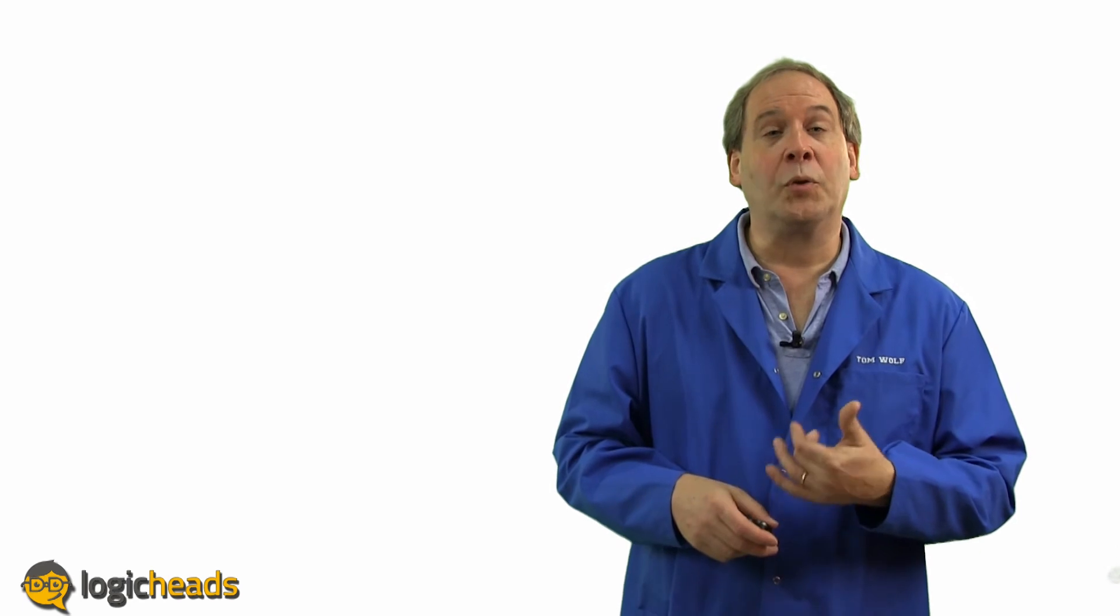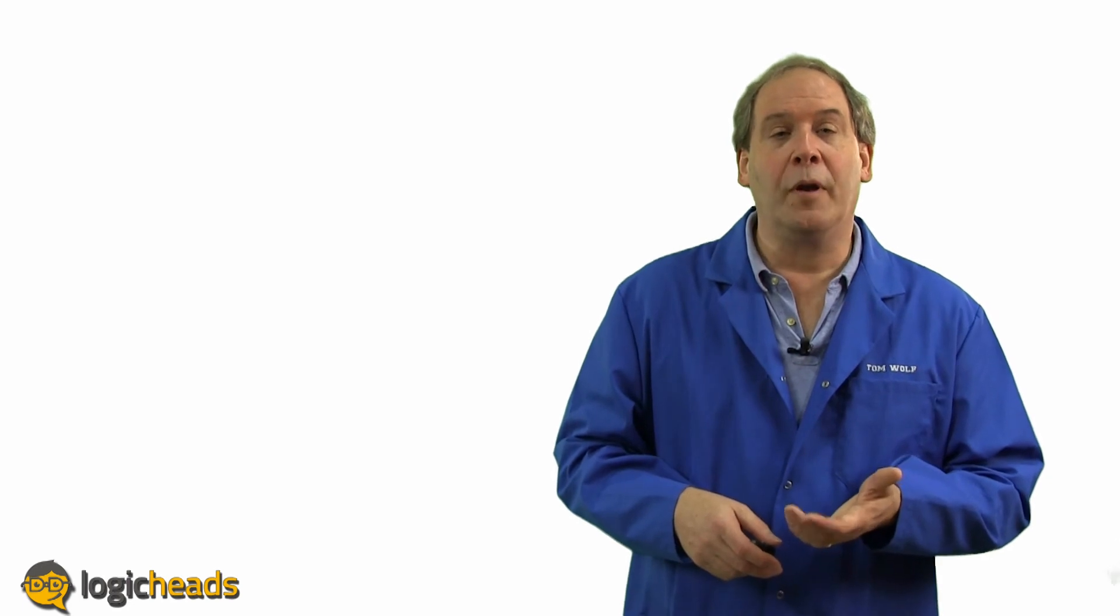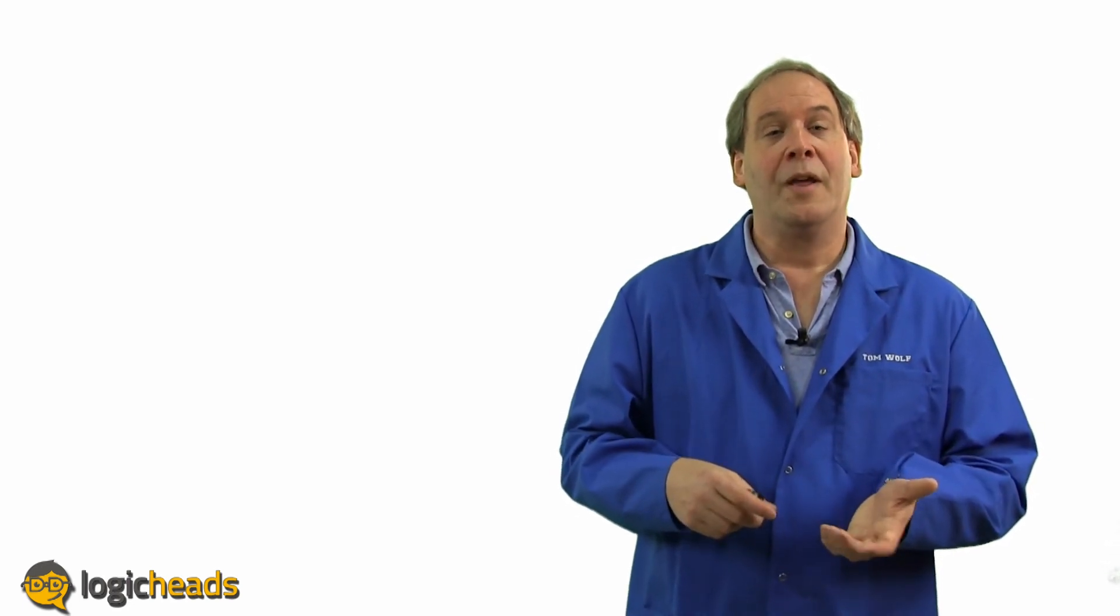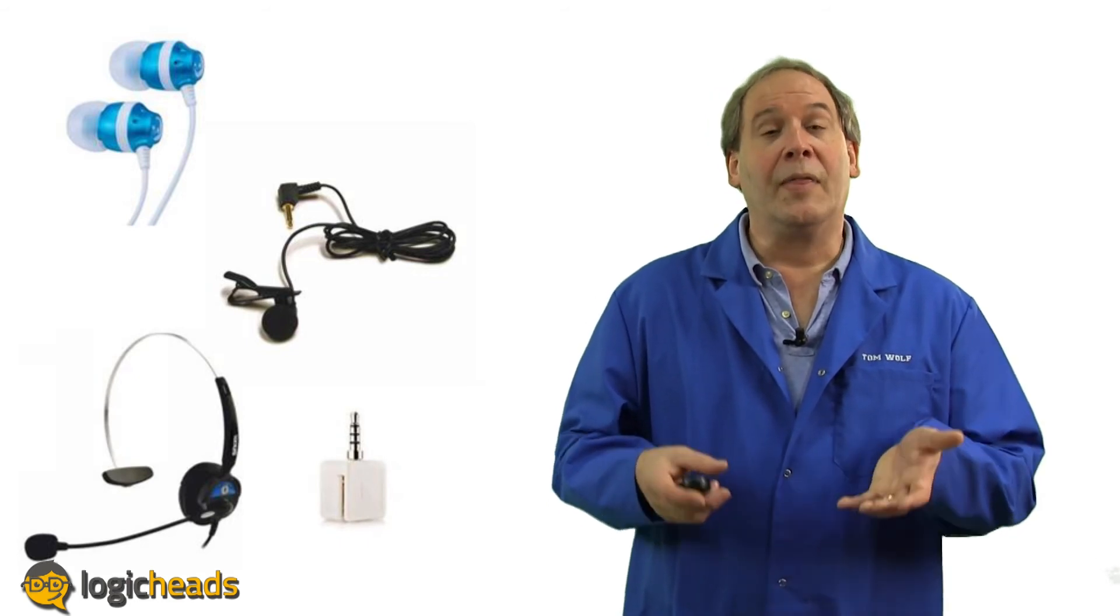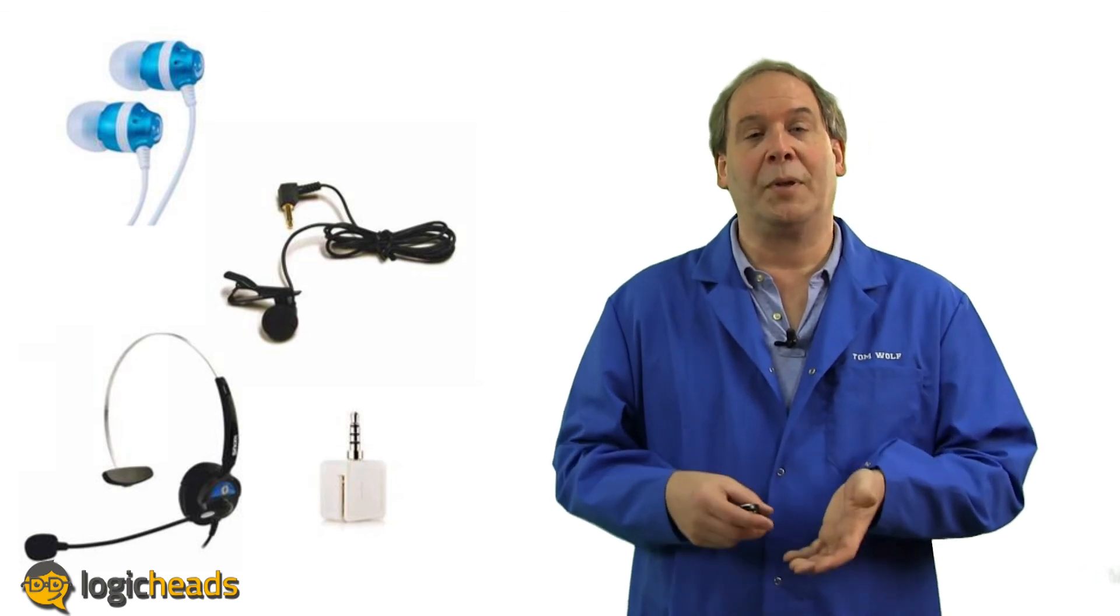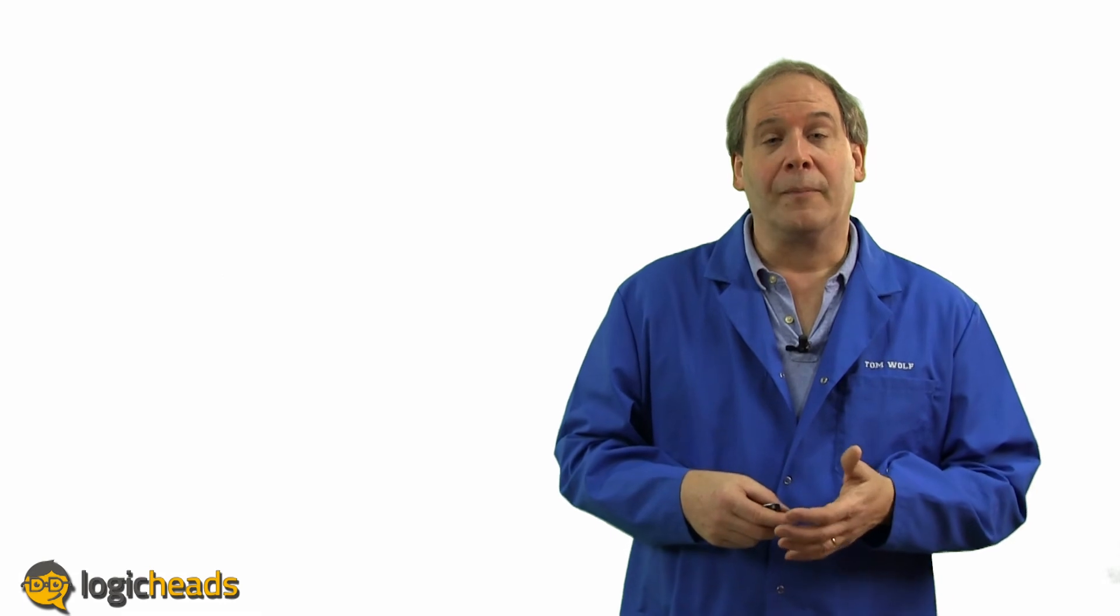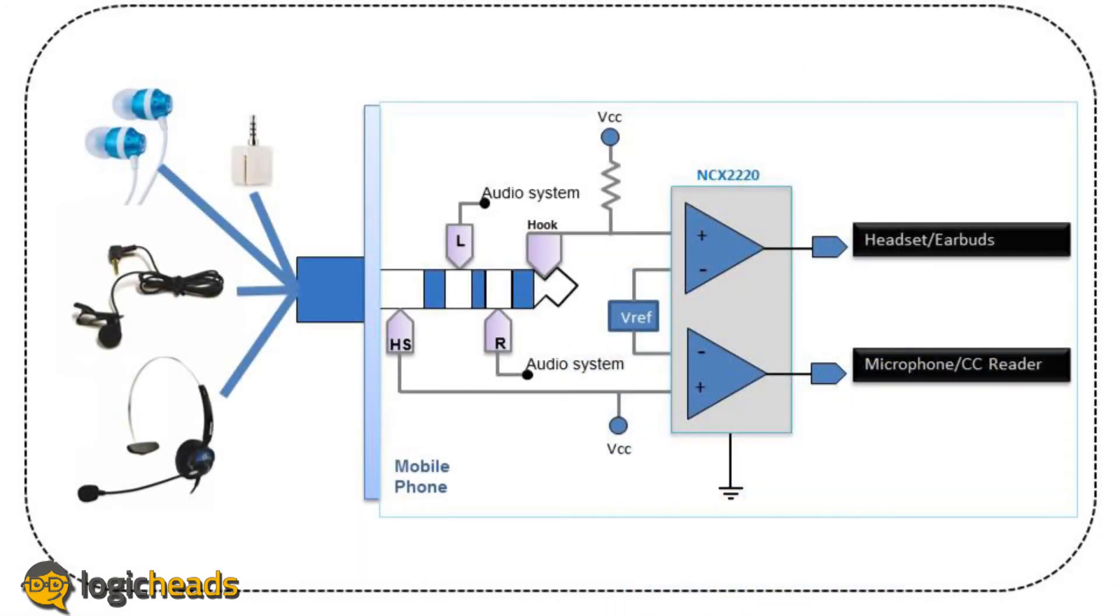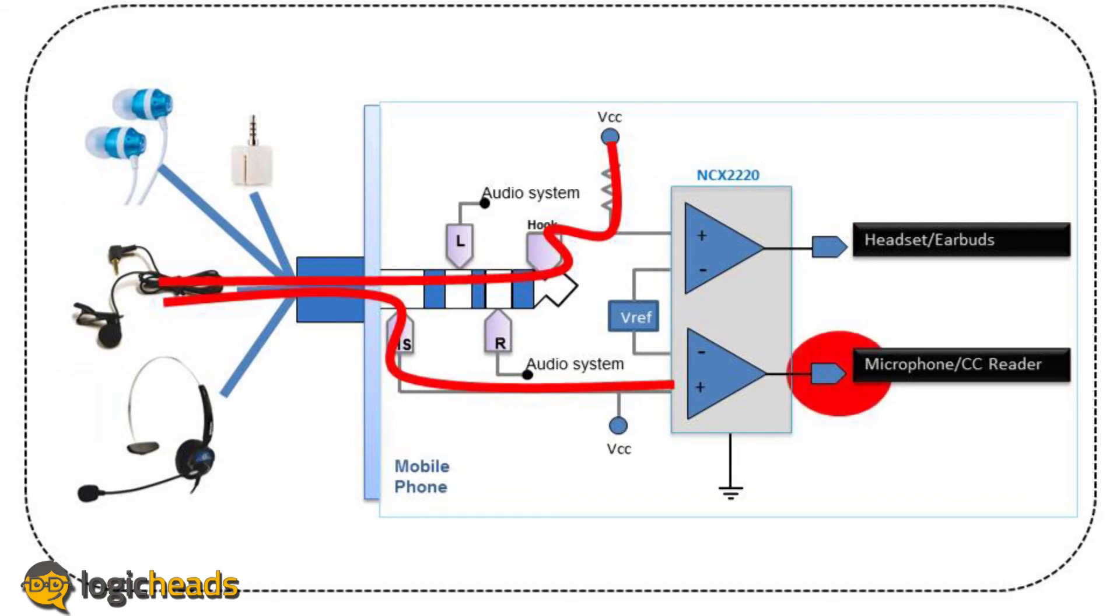This is a really clever application that's only possible if you have a very low current comparator. Have you ever wondered how your mobile phone knows what type of accessories just got plugged into that 3.5mm audio jack? It might be some earbuds, or a microphone, or a combination headset, or even a credit card reader. In the past, the sensing was often done with a fancy mechanical switch that contacted the various rings on the plug to determine the type. However, each of these accessories has a unique impedance resistance. If you pass a very small current through them, a comparator can sense what was just plugged in. A simple connector, no mechanical switches to get dirty, just a great reliable design.